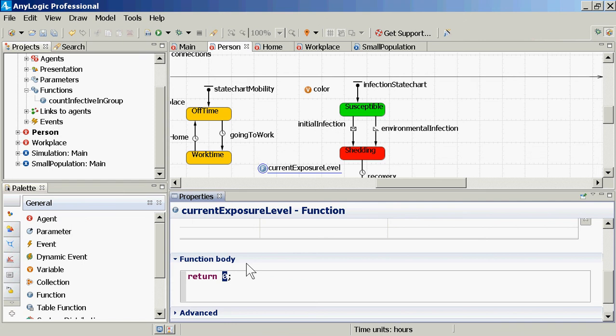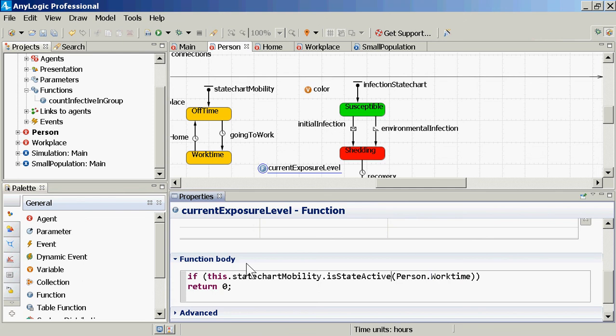Okay, so this is what we're going to do. We're going to say if this dot state chart mobility dot is state active work time, person.work time, and we always put this person dot in front of it.